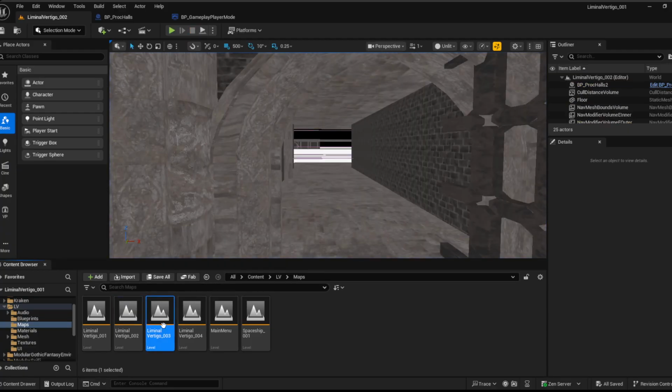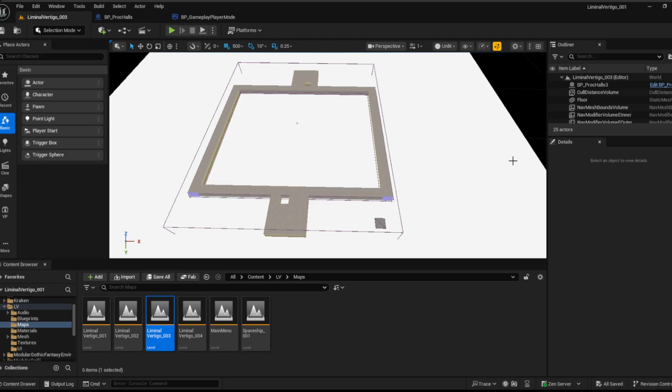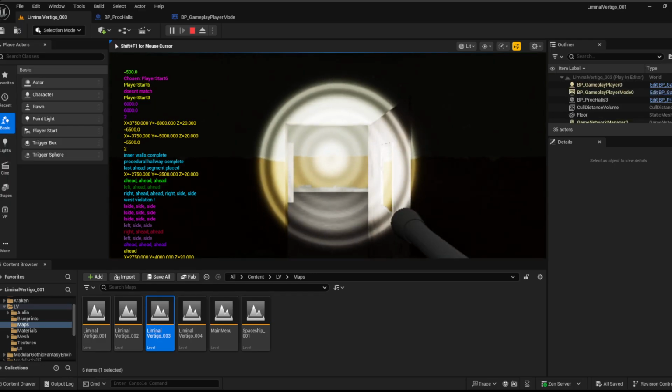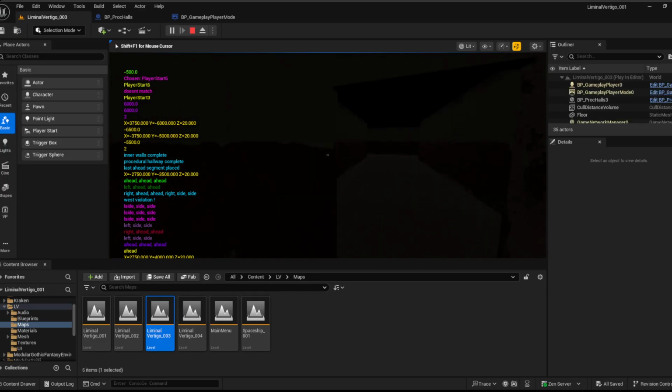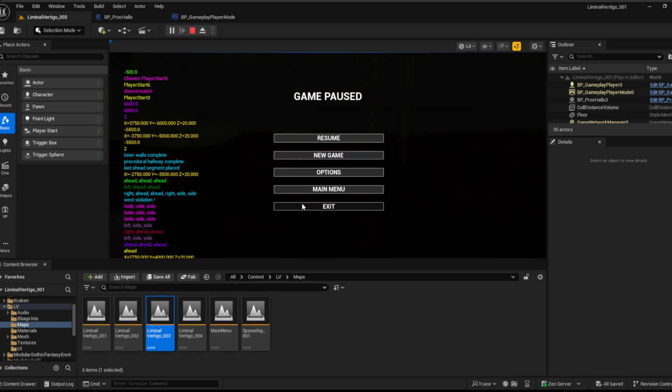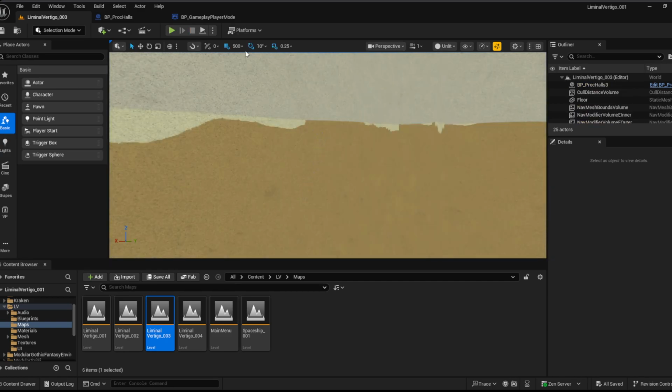Then we have the industrial complex, abandoned or derelict industrial complex. So I walk out of here, and there we go. It's not blocking. Let me try another one. So it's another random.